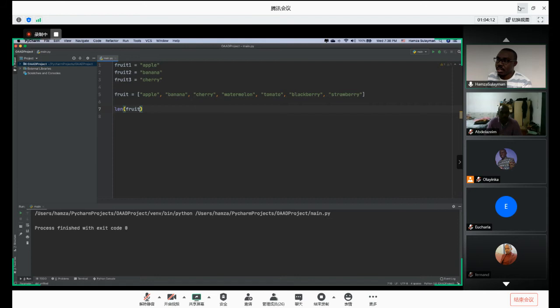But that is a very simple definition of a class. To use a class effectively, you have to use this function, the init function. It's short for initialization function. The function has to be initialized. So look at this example. I'm going to type it while I explain what is happening.